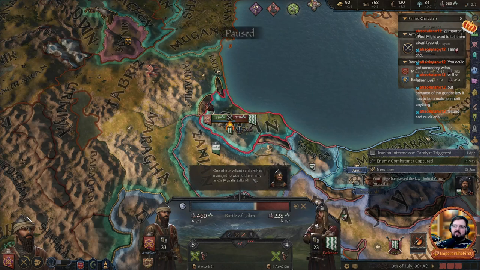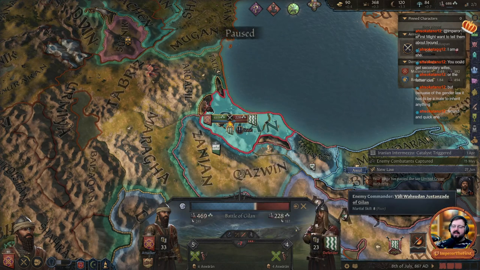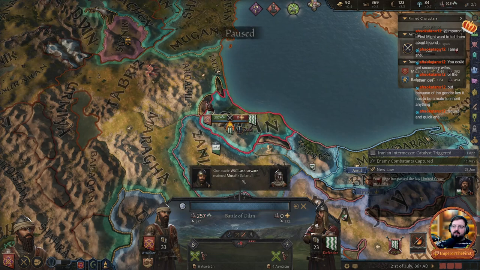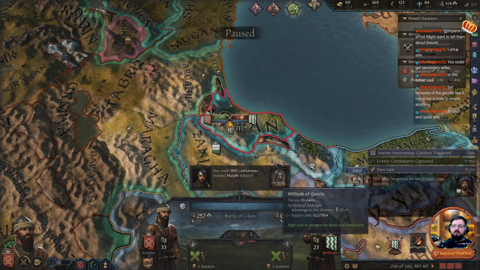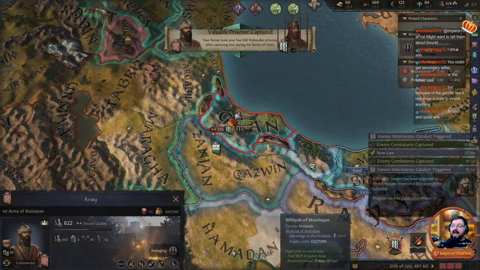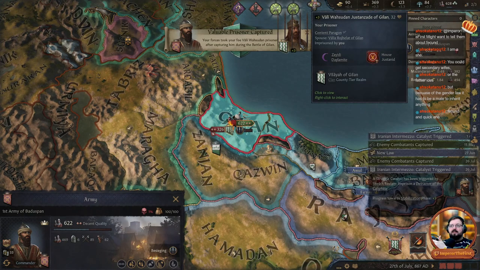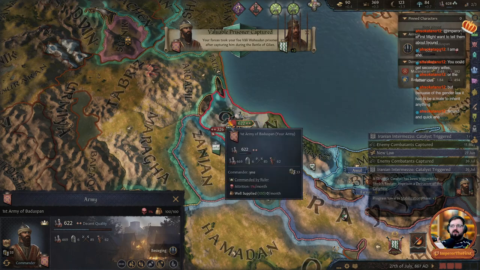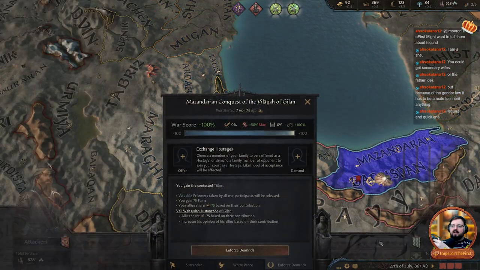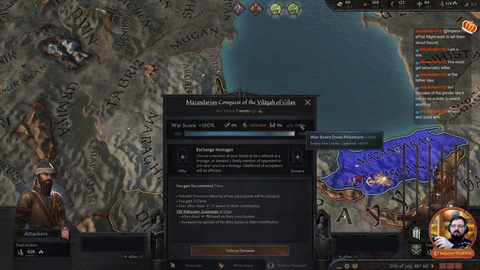One of our valiant soldiers has managed to wound the enemy knight, so that's good. His army is weakened by a wounded knight for sure, because that knight is now much less effective. One of our knights even maimed one of the enemy knights, also very good. And, oh, look at that, joyous! He was leading his armies as well, and we captured him. So the ruler of this land, personally, is now our prisoner. And that immediately gives us 100% war score. So we won this war, basically.